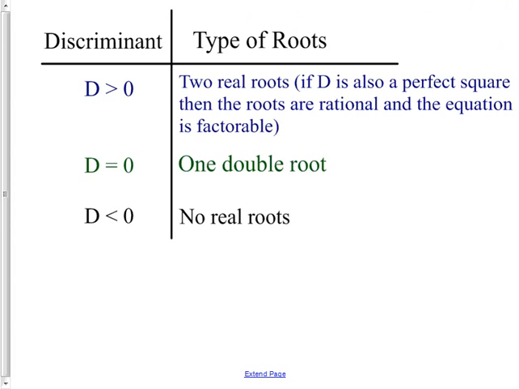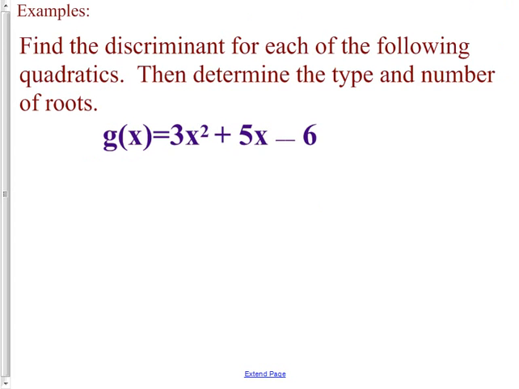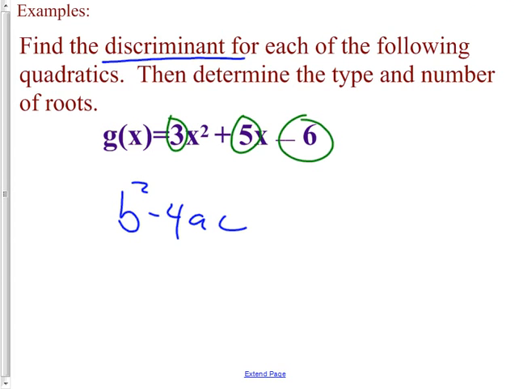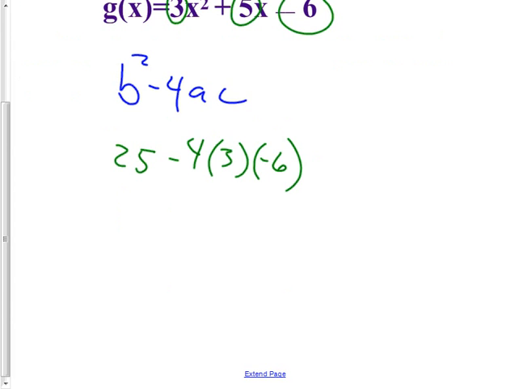So a typical problem today just looks like this. They'll say, here's a problem. Find the discriminant. So you go b squared minus 4ac, just that part of the quadratic formula. Don't need any of the rest. I figure out what those numbers are: a is this, b is this, c is that. And so I'm going to stick in b squared, which would be 25, minus 4 times parentheses, parentheses. Stay with me. The a is 3 and the c is negative 6. It's just a little multiply problem there, and I can get an answer to this. So I've got 2 negatives in it, there and there.